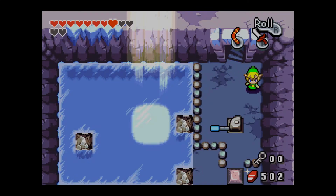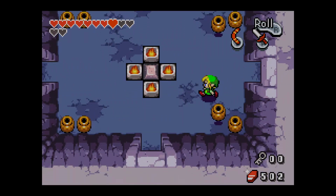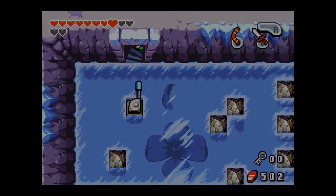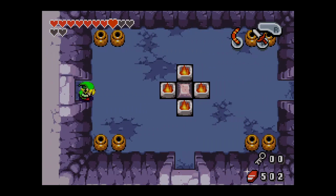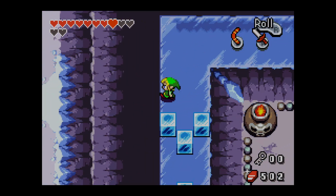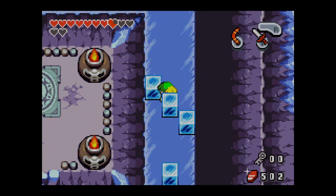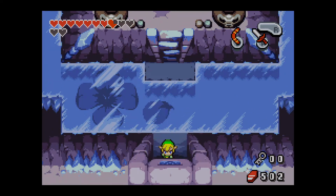What am I missing here? What's going on? Like, there wasn't anything else to this entire... No, there isn't. So where do we go? Am I supposed to jump off? Nope. Oh, the big key. Okay, the door's right here. Gotcha. It's being stupid.